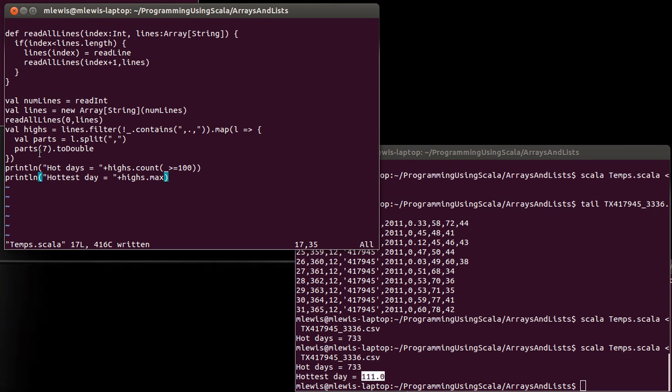We used a recursive function to read data into an array. We used filter and map. I mentioned in the video on higher order methods that these were your most common ones that you're going to use. Filter to get rid of the lines that had bad formatting for us where we had no data, and map to convert from this long line into just a single number, because all we were dealing with was the highs. We also saw how we can use split to split a string into pieces based upon some delimiter. In this case, this is a comma separated file, so our delimiter was the commas.